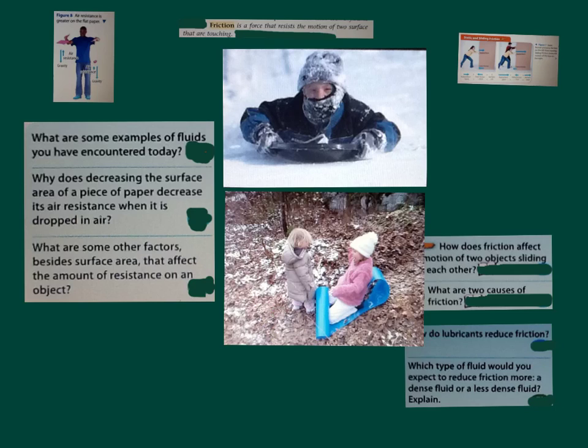Okay, so when we take a look at these two pictures, from the information we learned about dips and bumps on all surfaces, this individual has probably a better chance of movement and less friction because of the surface itself. The less dips and bumps, more dips and bumps, if you notice. So this will have more movement than this one will. Matter of fact, this one will probably have static friction, no movement at all.